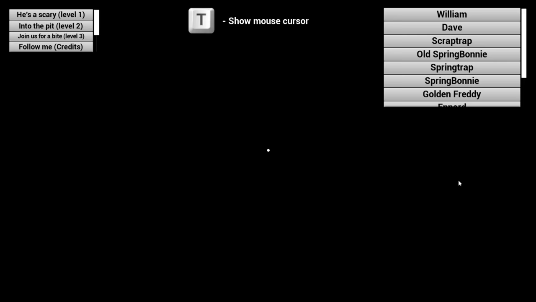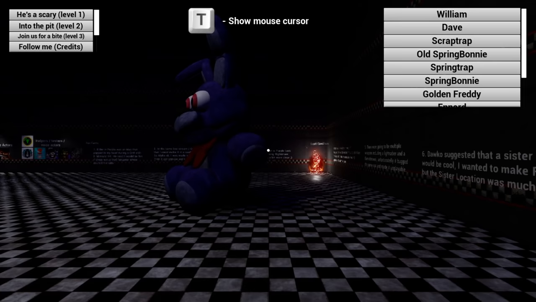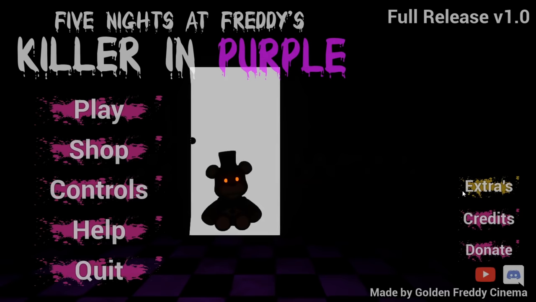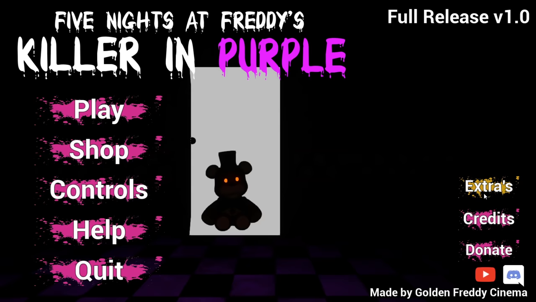Oh, my. What is happening? I can't even move. Oh, my. Dude, I can't do anything. Oh, this is supposed to happen. Wait, what? What was that? I'm so confused. Does it know I didn't complete the game all the way or something?